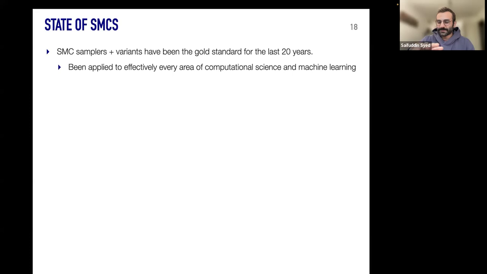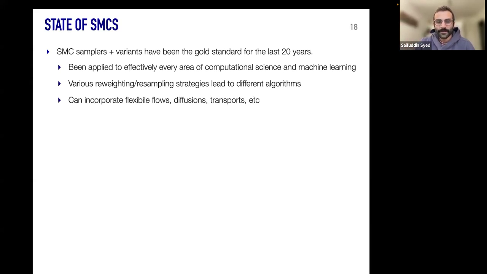I've now hopefully described an algorithm. So sequential Monte Carlo samplers has been around for the last 20-ish years. And it's been the gold standard for Bayesian inference especially. It's been cited thousands of times. It's been applied in pretty much every single area of computational science and modern machine learning. And again, it's a framework that allows a lot of flexibility. There are many different ways of doing this reweighting procedure. There are many different ways of doing resampling, and all fit within these string diagrams that I showed earlier.